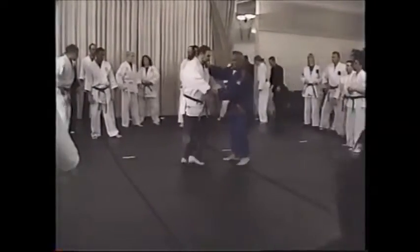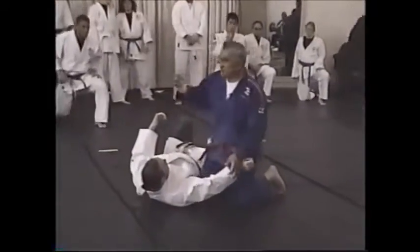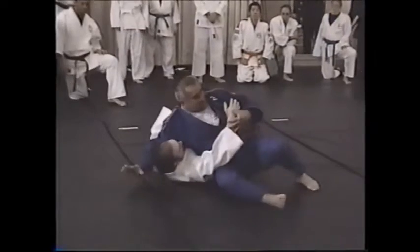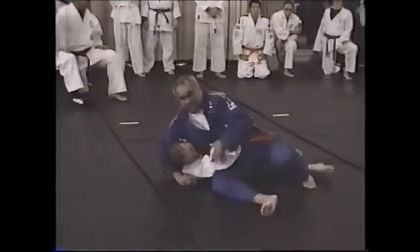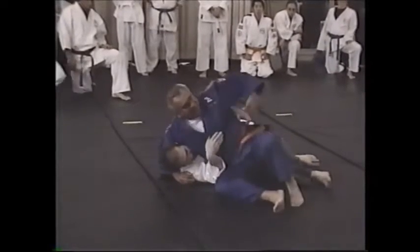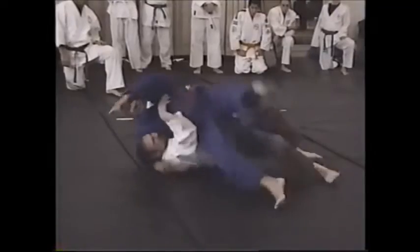You're your partner. One person's gonna be down on your back. Do this slow. All we do is stretching and trying to loosen up. Person on top, around the neck, lock the arm. First thing he does, roll in towards me. He wants to get his elbows down on the mat. His left hand comes around as far as he can. Push off with his left leg and roll me towards his shoulder.